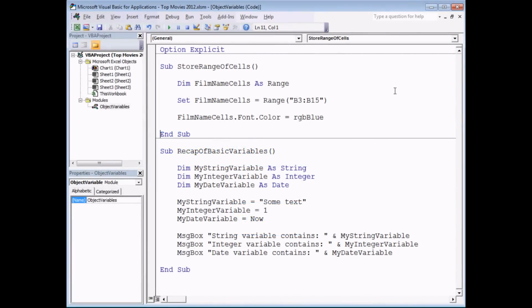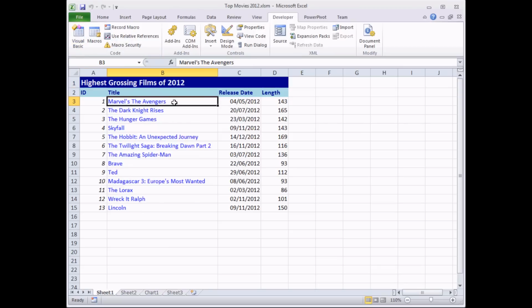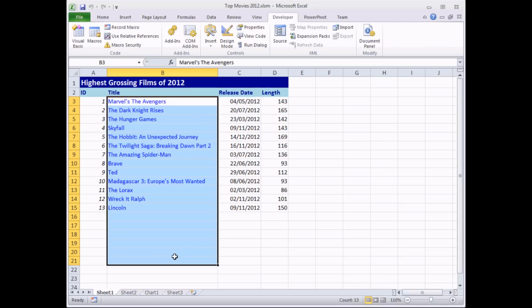The simple example that we've covered so far probably isn't quite enough yet to convince you of the advantages of using object variables. So let's see if we can make this a bit more complicated and show you why they're so worthwhile using. I'm going to change the way that we refer to, or set a reference to, a range of cells. Rather than making it explicitly refer to B3 to B15, I'd like this to be able to refer to B3 to whichever cell is at the end of the list. So in this case it is currently B15, but if we extend our list, I would like to make sure that the reference includes the extra cells.